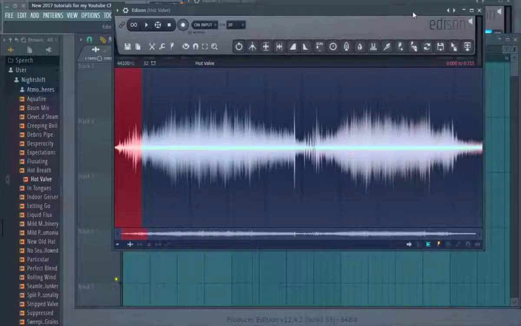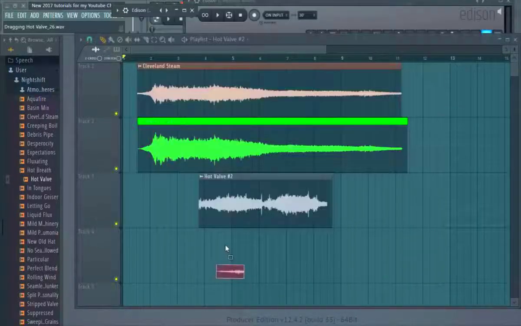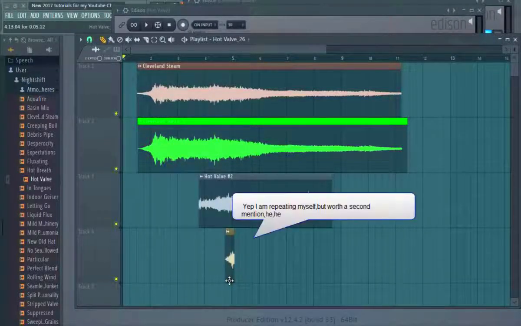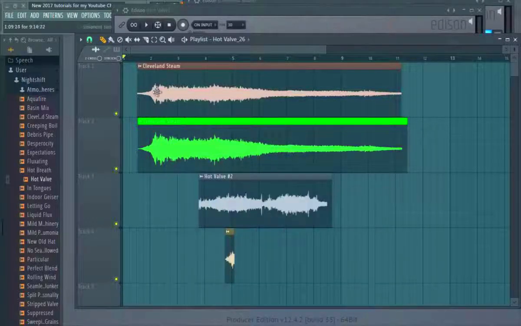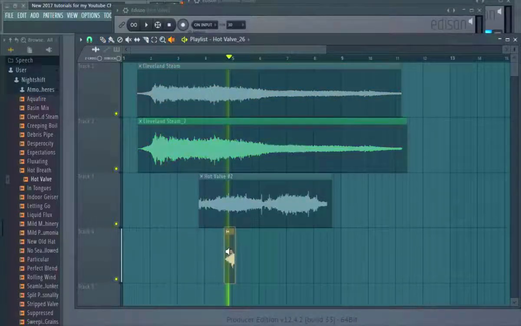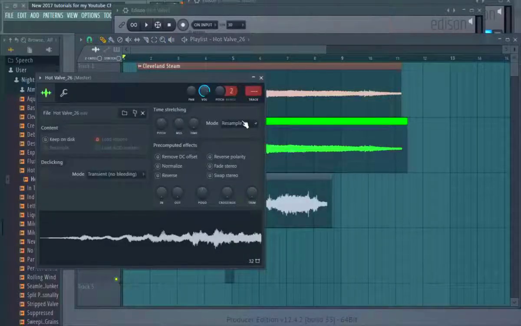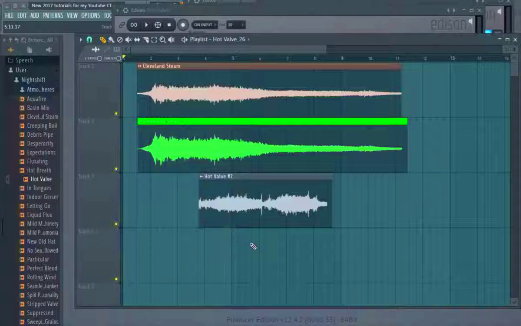Here's the gotcha that I found. If you then hit send to playlist as an audio clip, or drag and drop, it only gives us a small section of what we selected in the Edison. Which is not a bad thing in a way, because you might be chopping up the sound file for various purposes, like what people do in music. That's not what we want to do. What we want to do is edit the whole sample.